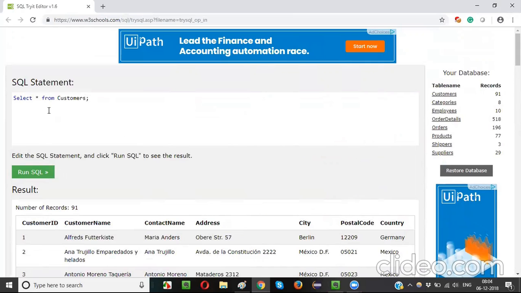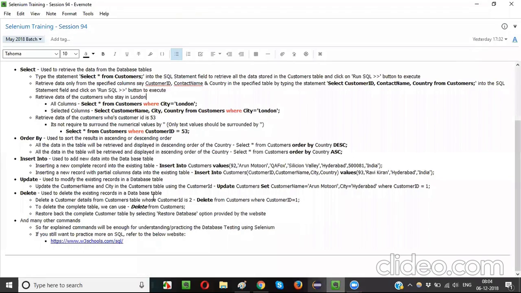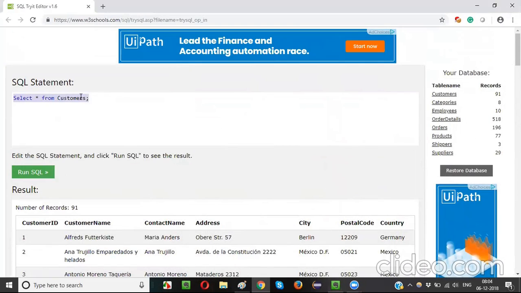So, guys, now I want to retrieve only the records of the customers who stay in London. This is the condition. How do I create the SQL statement here? In this case, guys, I have to use a keyword known as where. Select star from customers will retrieve the data under all the columns of the customers table.